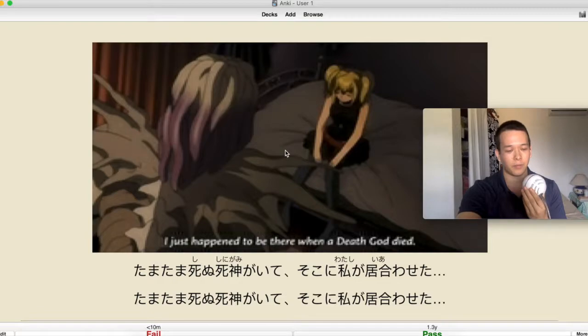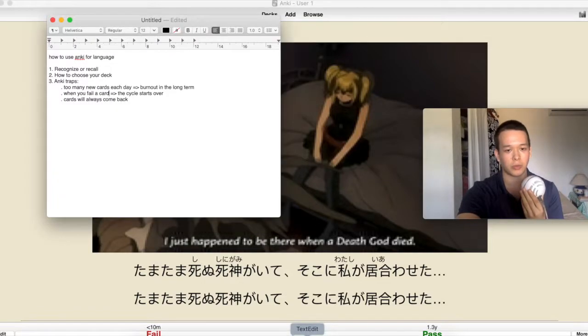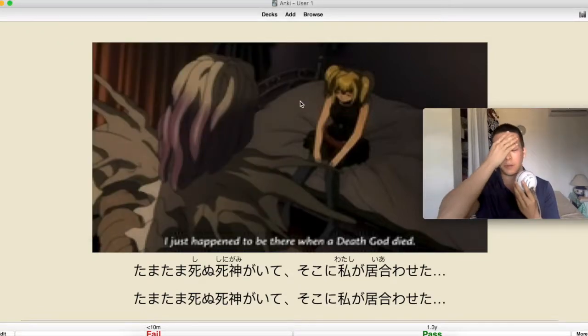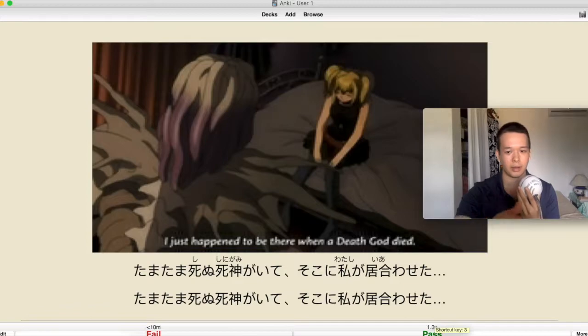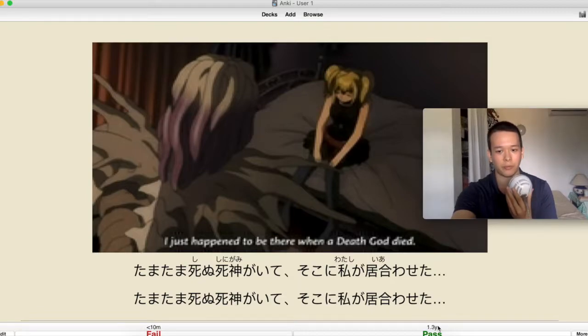And eventually, I just want to talk about the last thing, which I've already talked about: cards will always come back. If you're just using the normal version of Anki and I click here, say I did it right, I just guessed the sentence, I recognized it right, I'm going to see it again in 1.3 years.